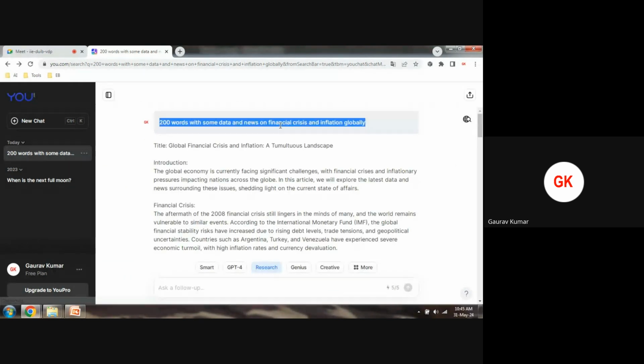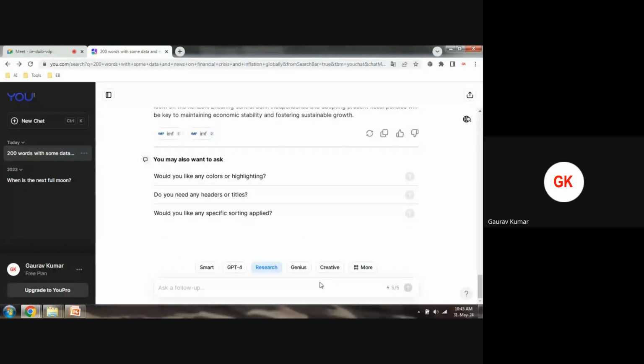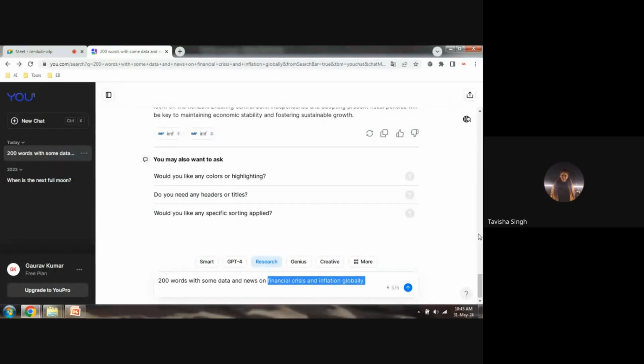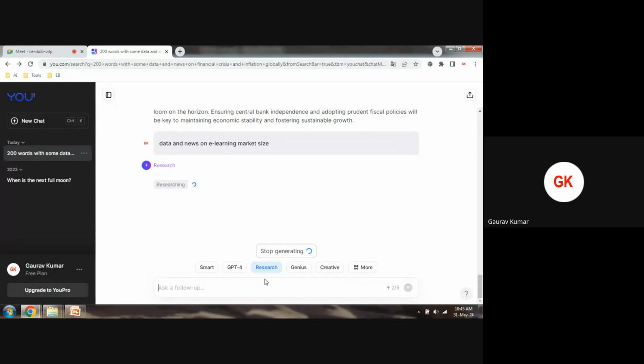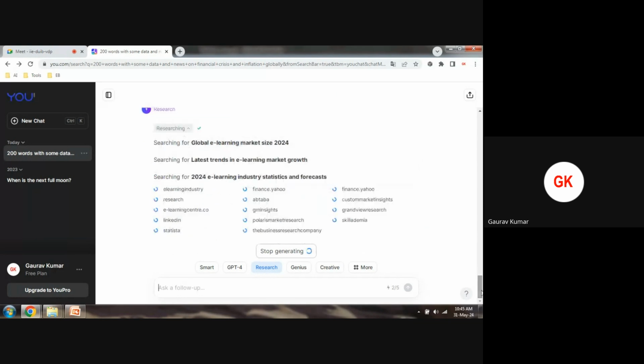In the same way, for example, I want to take data related to e-learning market size. Okay, on click of research. So in research mode, I'm searching for data sets.